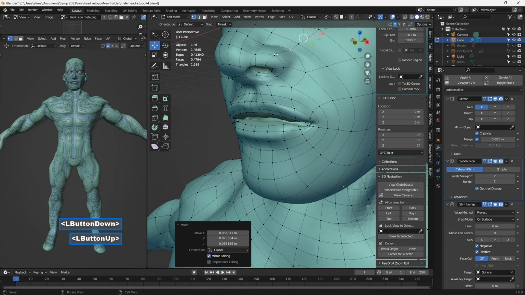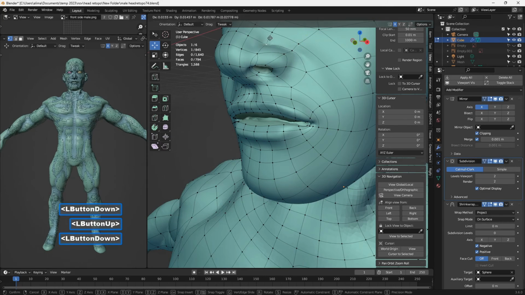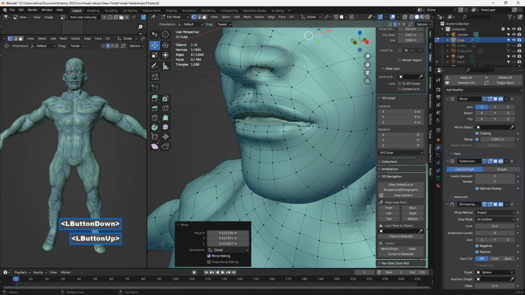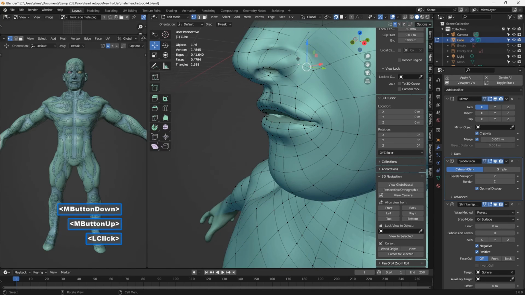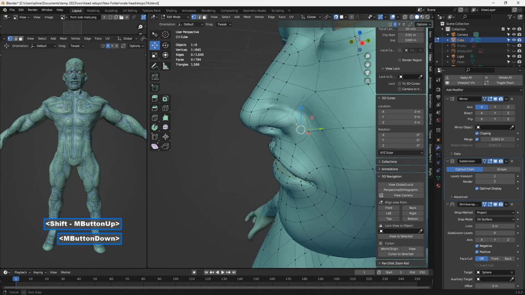Drag this back here. Drag this back. Like these loops, you want them to, for the most part, make up the nostril. Turned on snapping so that they would snap.